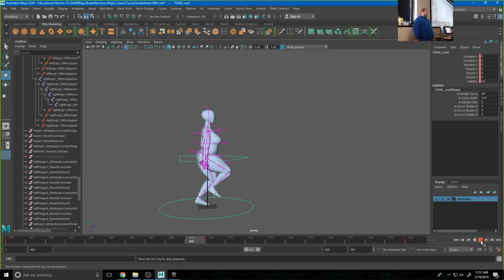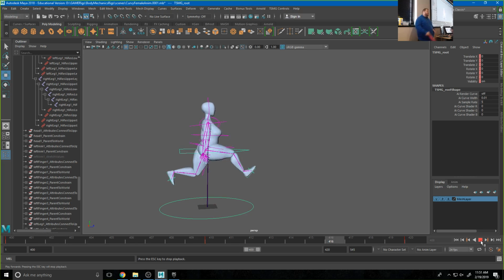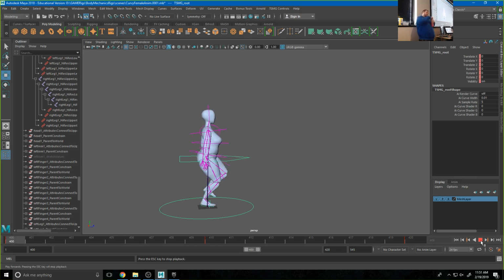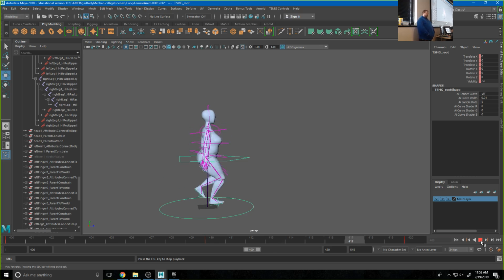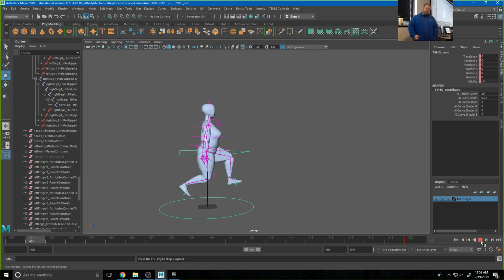24 frames a second is film. Right? That's what Maya defaults to because Maya is mainly used for film. Well, Maya was built to be used for film animation. If I were making something for TV, how many frames per second does it need to be? 29.97, 30 is fine, and it just rounds it off. Video games are always in a multiple of 30. And so I animated this at 20 frames per second, which means that whatever I export out when I put it in Unreal, it's going to be playing too fast, right? Because it's going to play back this animation at 30 frames per second.